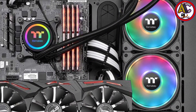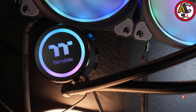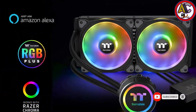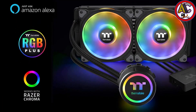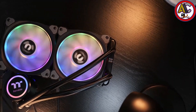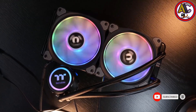The Thermaltake Floe DX280 is loaded with innovation in both software and hardware. Designer patterns on the core cover resemble piano keys in two different colors for maximum visual appeal. Wave-shaped cooling fins dissipate heat more efficiently and support a push-pull configuration. Pair it with the Thermaltake RGB Plus software, app, or an Alexa-enabled device to control fan speed, lights, and temperature. Two 120mm fans provide exceptional airflow while maintaining up to 26 decibels of noise at max speed.